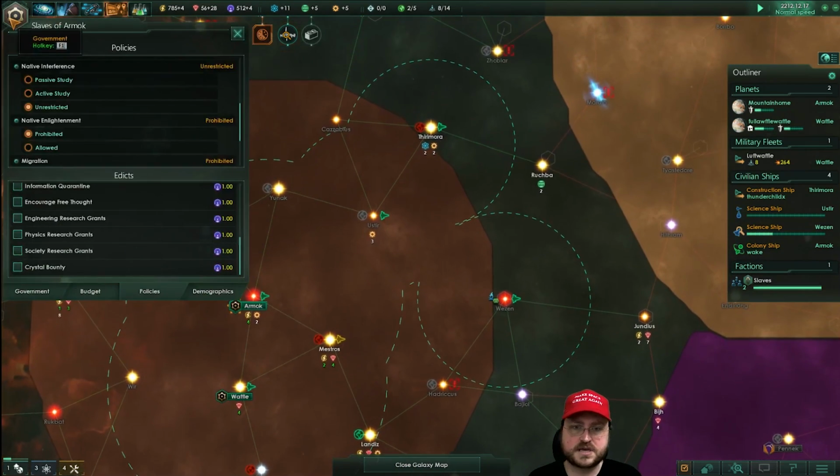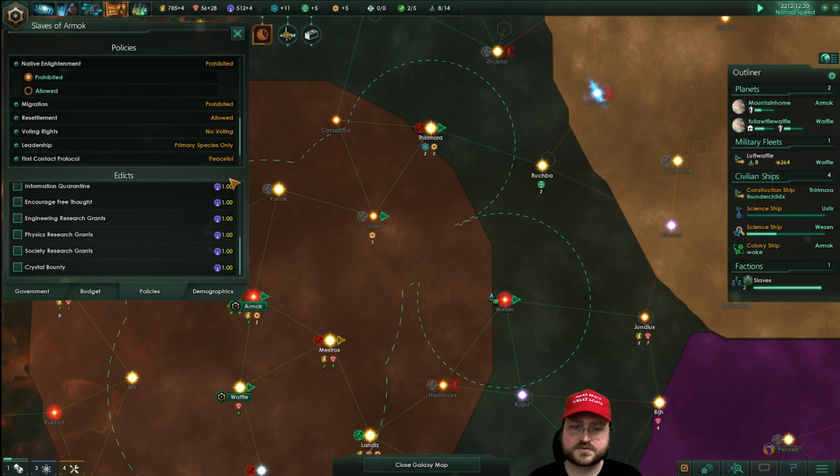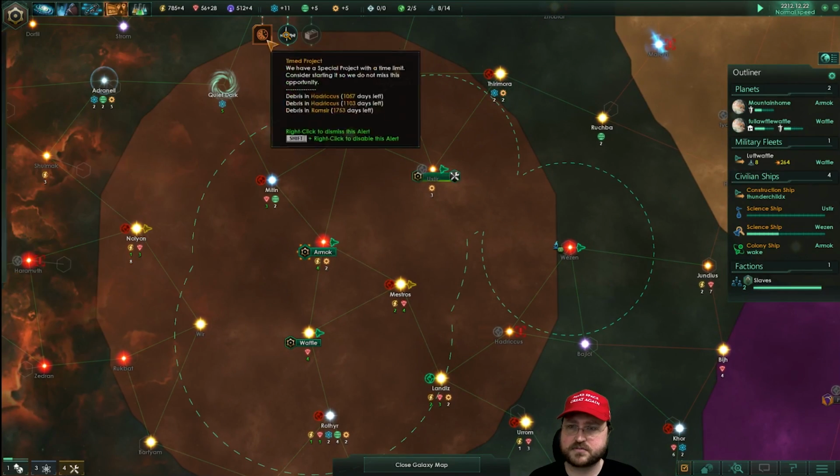What is the first contact policy? I think we are on peaceful. Like, we don't just blindly, randomly attack people.